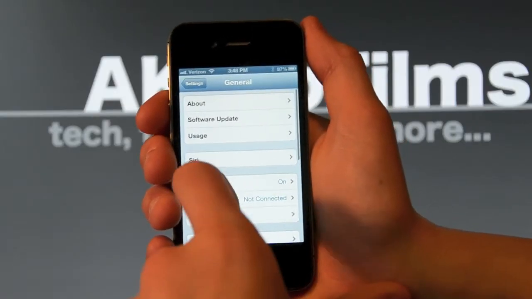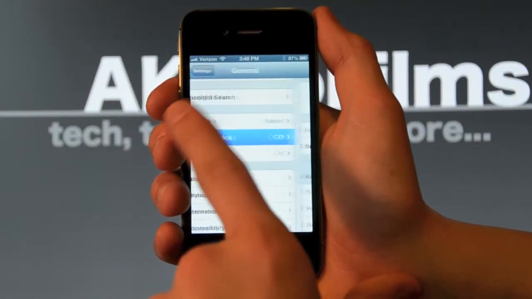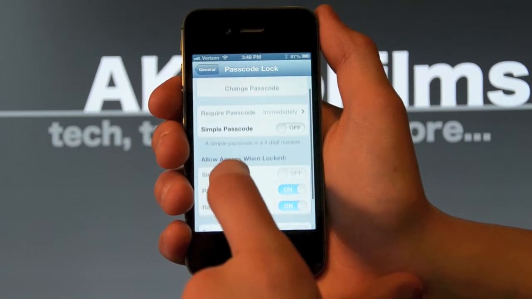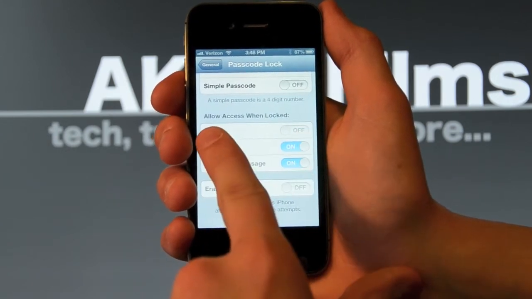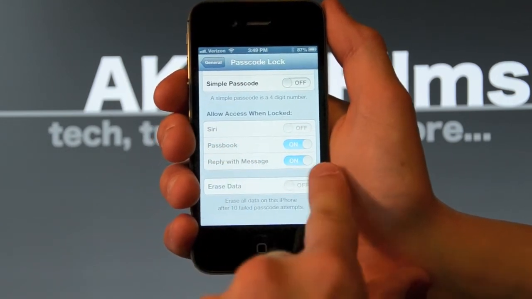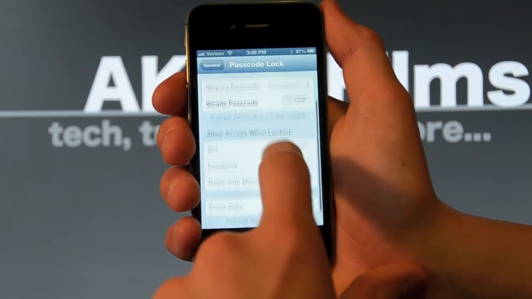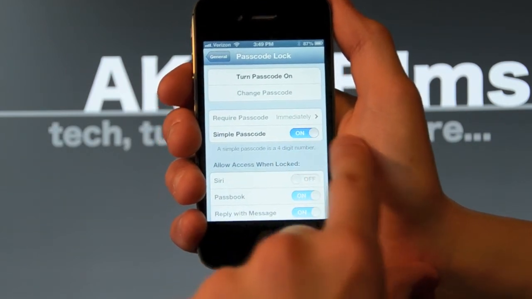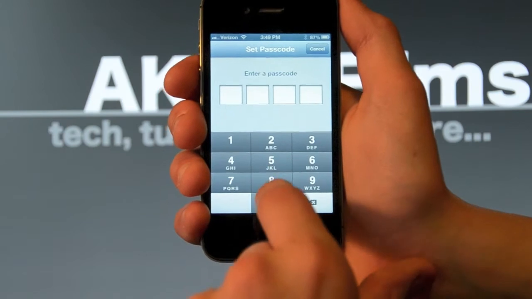Moving along, tip number 8 is Passcode Secrets. To turn on passcode, go to General and press on Passcode, and here are some settings. You can turn on simple passcode and the complex.